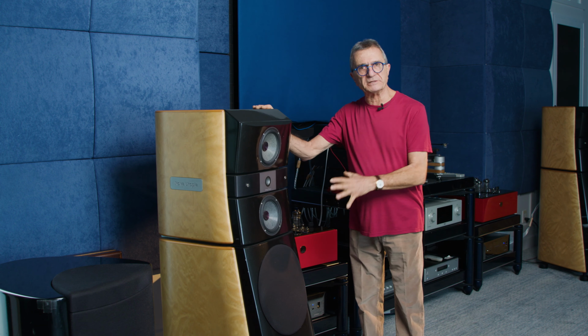But a few things happened though. I discovered other improvement mechanisms in a system that gave me a lot of new pleasure. And I'll discuss that in another episode. These are the non-electronics that contribute substantially to a great sound in an audiophile system. That's another episode we'll cover soon. But let's stay with speakers for now.